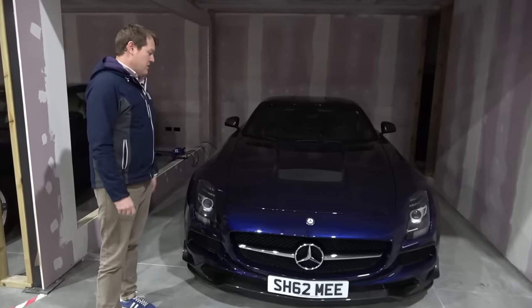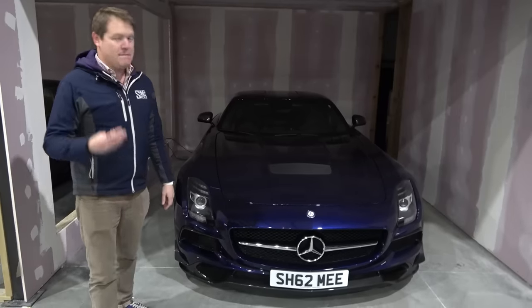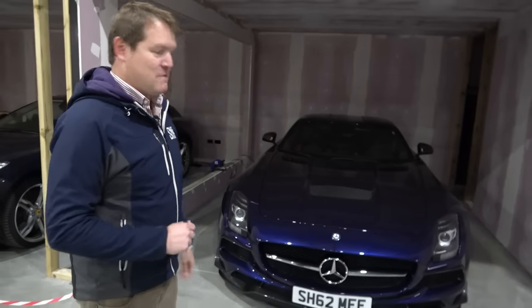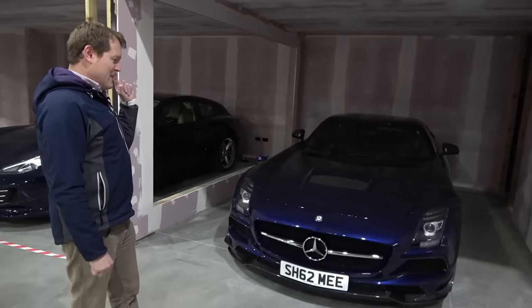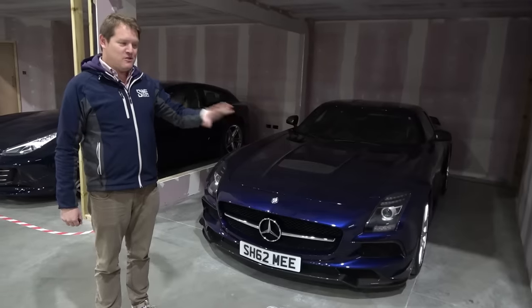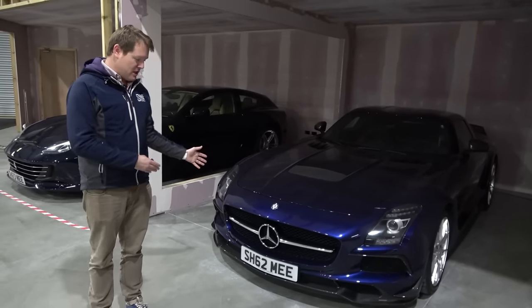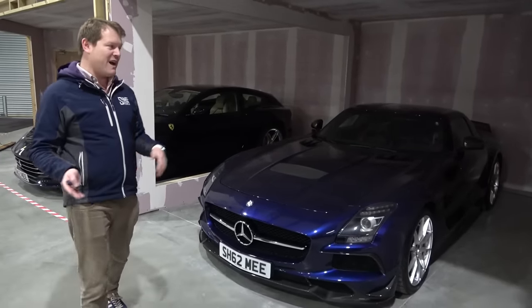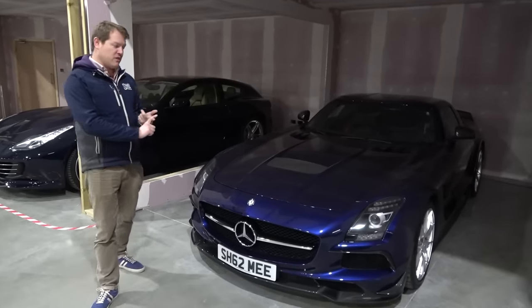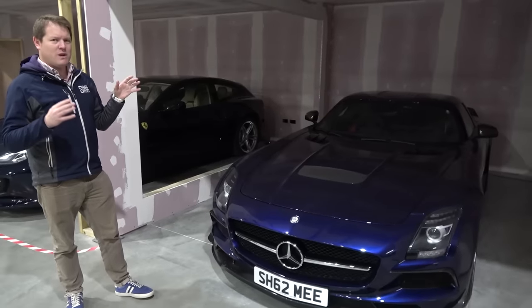So it's 3 years old now, or it's about to be 3 years old in my ownership. In that time, I have driven it 16,500 miles. That is more than pretty much any other SLS Black Series has done in that amount of time. That's not a normal thing, partly because I was in Germany with the car and travel restrictions and all of that, so I just drove it everywhere rather than flying, and because I was based in one place for such a long time, but also because of everything we had done with it.